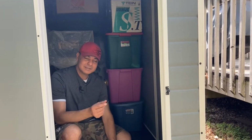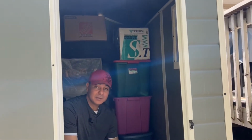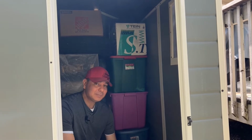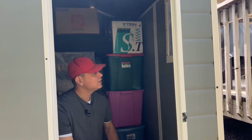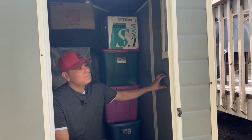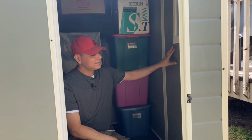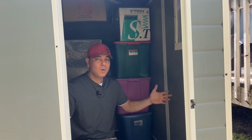But the actual floor is still corrugated plastic as well, so it does come with some kind of flooring. But like I said, you definitely want to build something with a little bit more support, and that's why I put patio stones down right underneath this. Inside, the walls are a little bit flimsy, so you probably wouldn't want to hang a lot of stuff from them, but it still holds nicely.